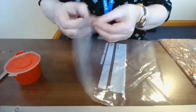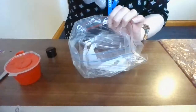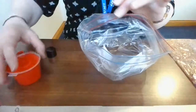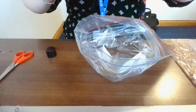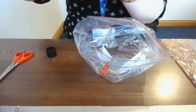So you get the bag and you open it up — hopefully there's no holes in there — and you pour in some glitter paint. Not too much, just enough. And in this one I'm also going to add a little bit of colour, so just the tiniest amount of red paint. One dollop. It's perfect.